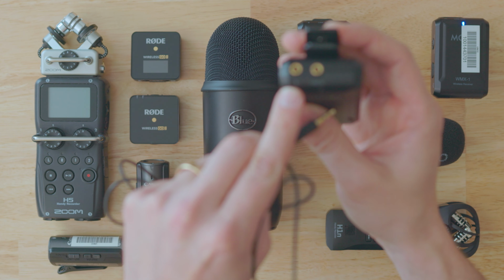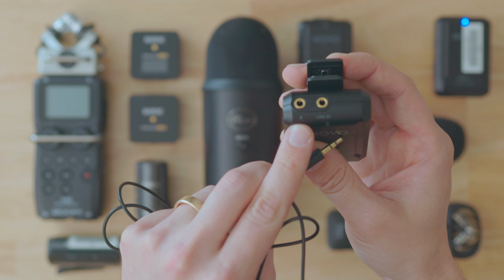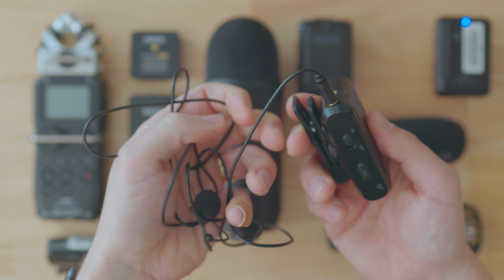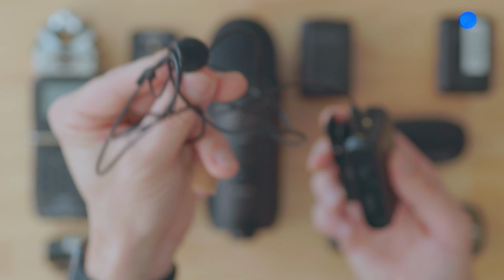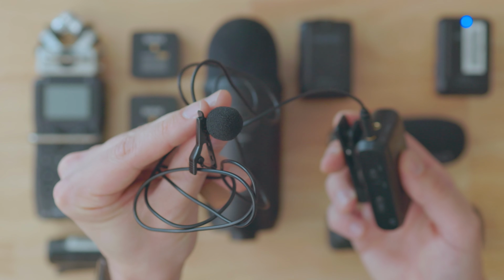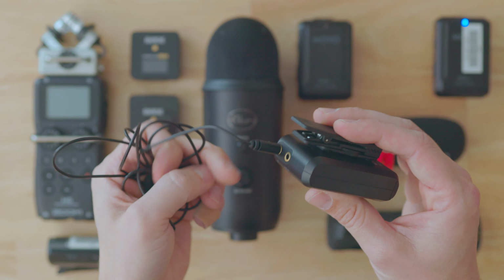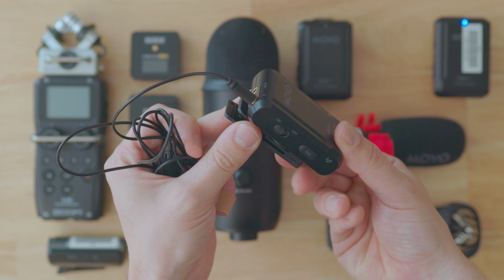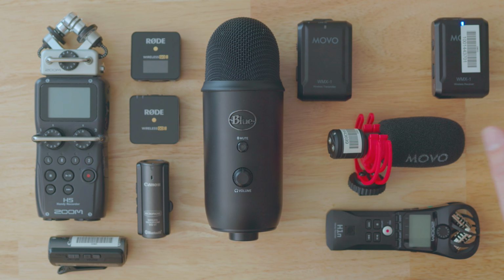So there's 2 slots. There's a microphone and a line in. So you want to make sure that you're plugged into the left slot, so the microphone slot, and then you'll be sending your audio coming straight from the lavalier microphone that you can clip onto your shirt or wherever close by your subject. And then you could just clip this part onto your pocket or onto your pants. And then again, the receiver will go on the top of your camera.